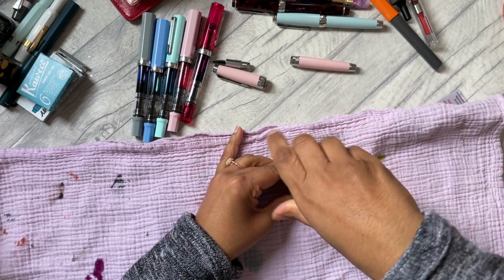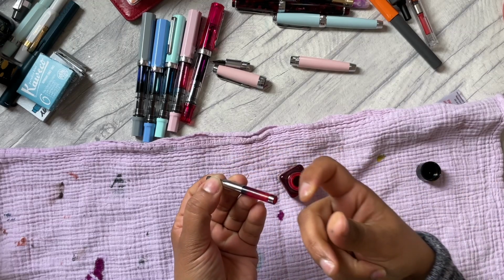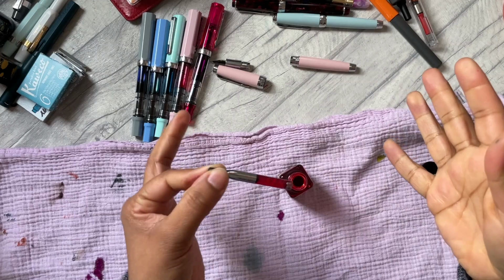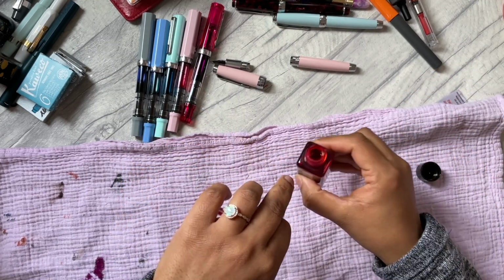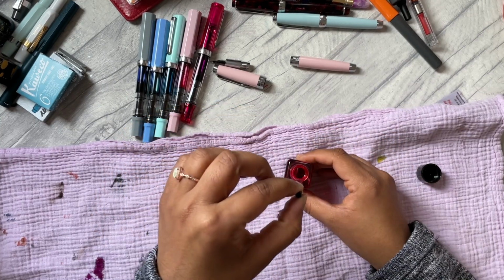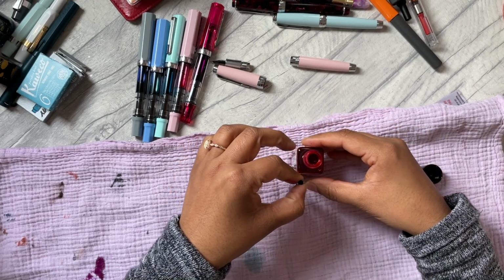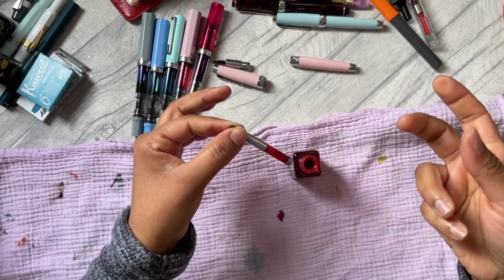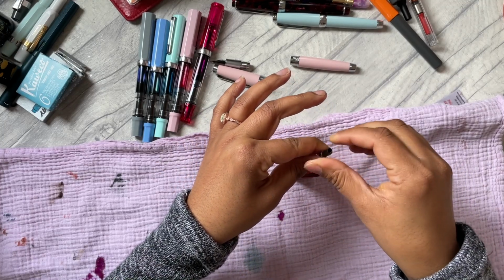Now you can actually buy a syringe, I don't have one, that you then manually pull ink up with and insert into here, which is probably a cleaner way of doing it, because as you can see, this isn't very tall, and at the moment I'm still at the top level of my ink, so I don't have to go too far down. But once my ink starts getting to the bottom, I'm going to have trouble filling this. So at that point I probably will have to use the syringe to fill it. But anyway, at the moment I will empty this to show you guys.